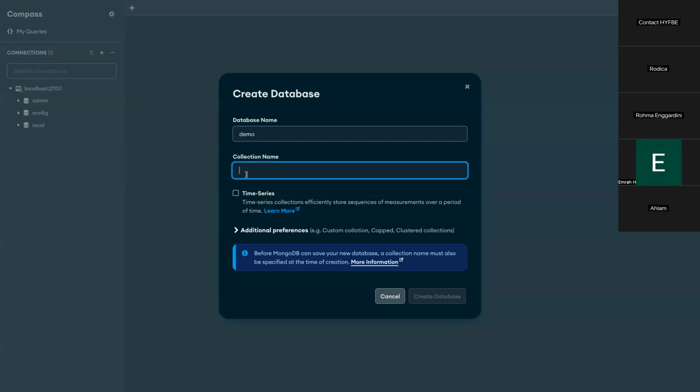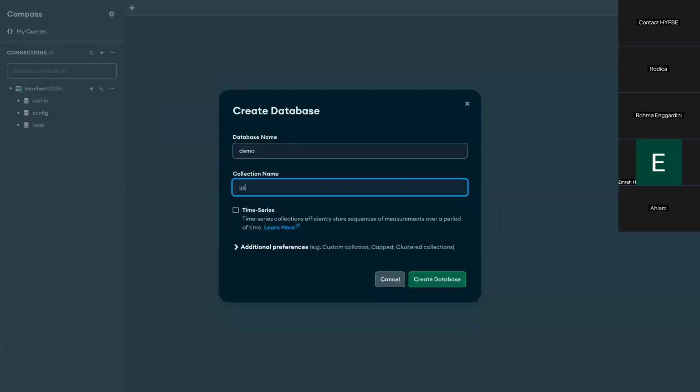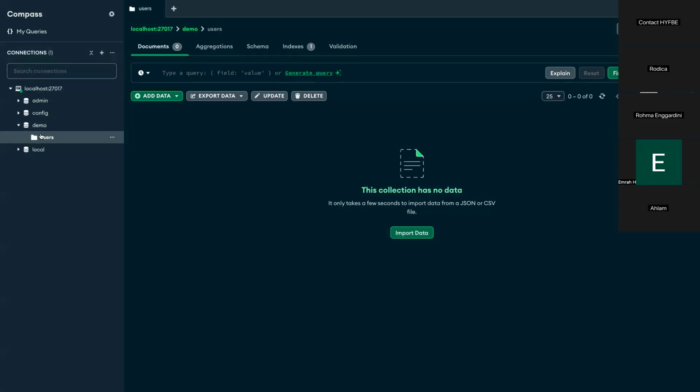They're not really tables. They're like JSON, but, for example, we have a user collection, we will have a books collection. So they are equivalent in SQL to tables. And when I create any database, it will tell me, okay, at least mention one collection. So I will go with users, for example. And as you can see, simply I've created a new database and I have one collection here, which is users.